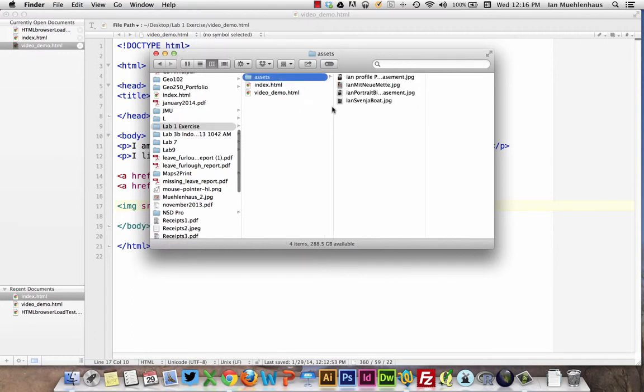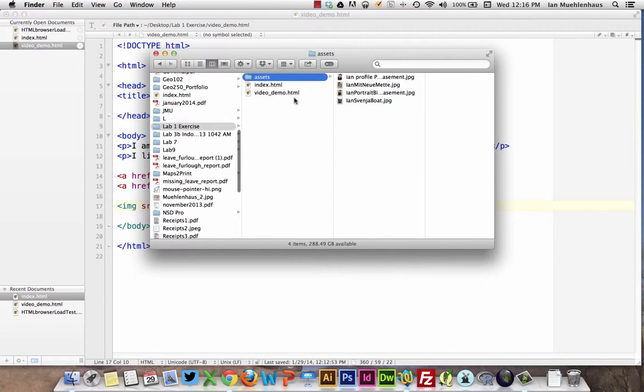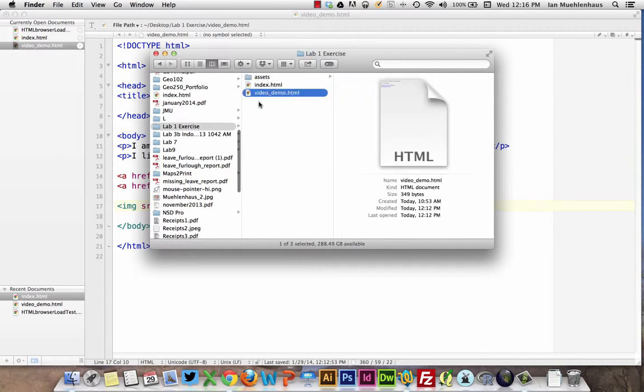So if you have this, one reason it's common practice on most websites to have this assets folder is it's really easy to remember where your pictures are so you can tell the browser where to get them. Now, the reason it's important to have them centrally located and to have all of this in one folder is this. When you actually upload this website to the internet, you'll upload all of the files in this folder to your website. And so from this HTML document that we're working on right now, video demo, I will, in the code, reference this assets folder and these pictures. And you always want to keep the tree or the hierarchy the same. So you always want to work in a folder and copy everything up so that the hierarchy doesn't change.